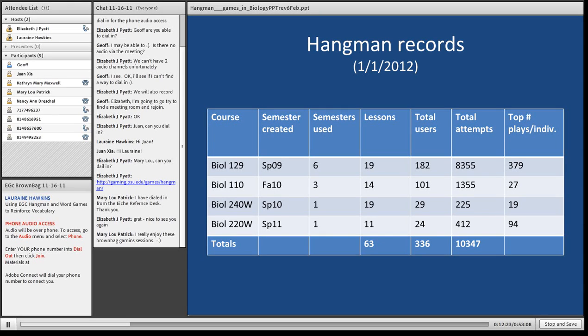I had a quick question. I don't know if you've had a chance to take a look, but in terms of an approximate percentage of students in each class that use it, is it usually a smaller percentage, or do you get a lot of users across? I can tell you that about 30% of the students in the introductory Bio 110 and about 40% in the anatomy have played Hangman. And in the two sophomore courses, it's a higher proportion. Those two sophomore courses are students who have all had Bio 110 with me, and so they've had two semesters worth of push to practice their vocabulary, and there it goes up to about half the students. Okay. So the uptake is pretty high, especially considering this is purely voluntary on their part. Right. No points involved.